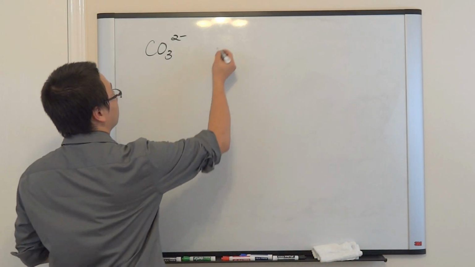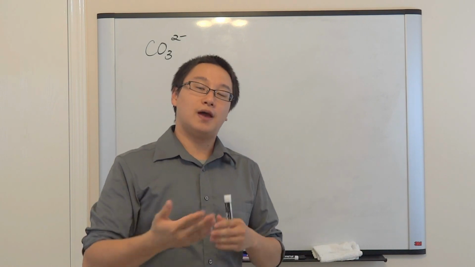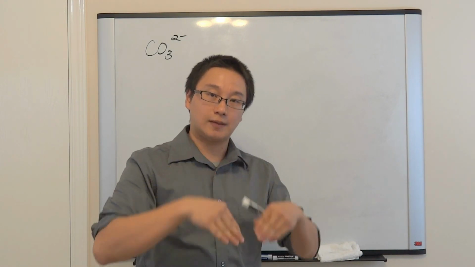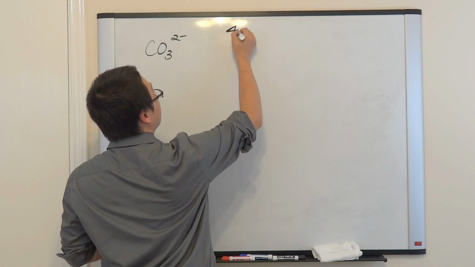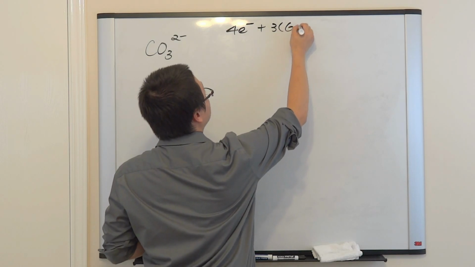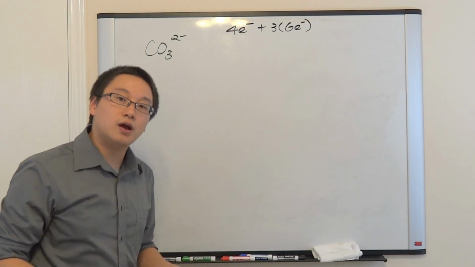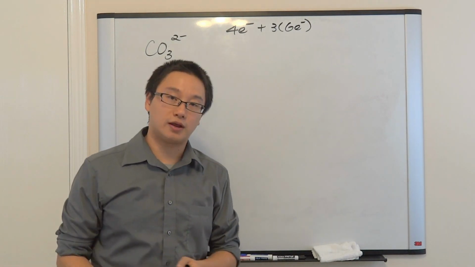If you look at the previous parts of the tutorial, you should know that we have the steps to draw a Lewis dot structure. The first step is to count the valence electrons. So we have 4 electrons from carbon and 6 electrons for each oxygen, and there are 3 oxygen total. So we have to times the 6 electrons by 3.